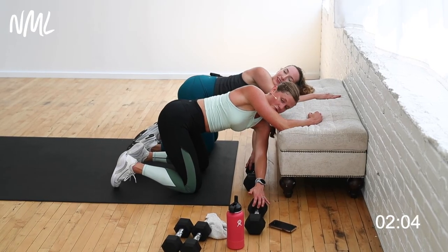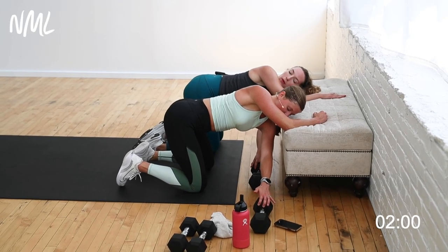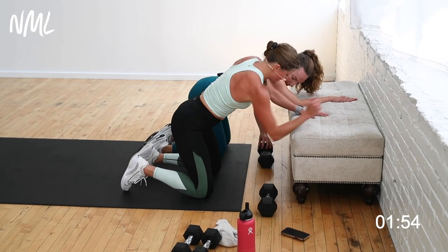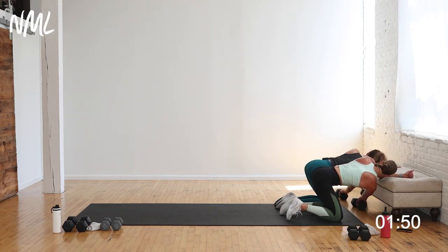You feel that? Yeah. Feels really nice. Nice little low back stretch. Nice little stretch through the shoulder. It's just like bringing that ear to the mat. You can bring the ear to the bench, threading that needle through. And then we're gonna slide the weight to the other side. Same thing. So bring an opposing forearm to the mat, slide that weight through. Thread the needle, you can bring the ear down to the mat.